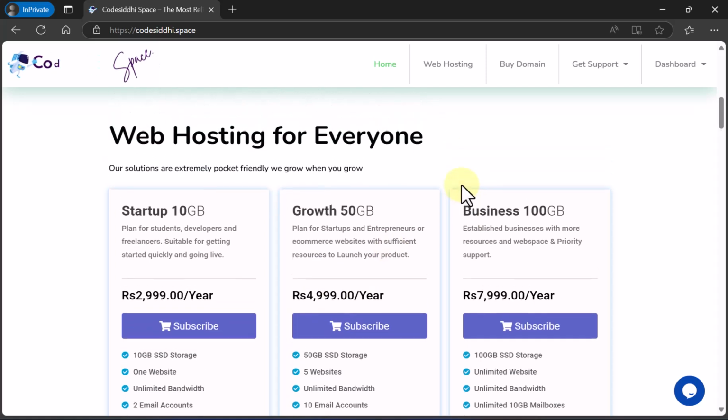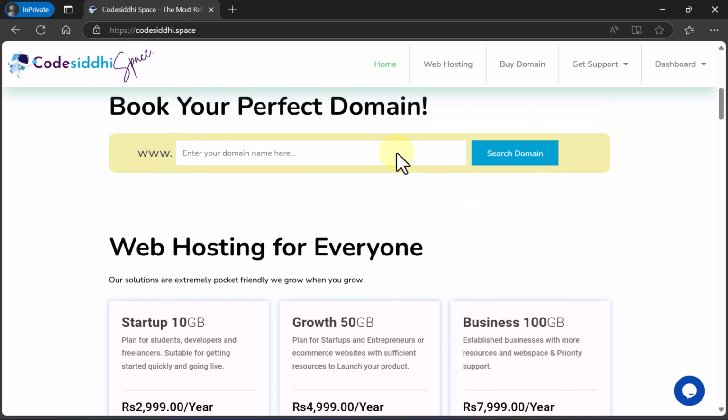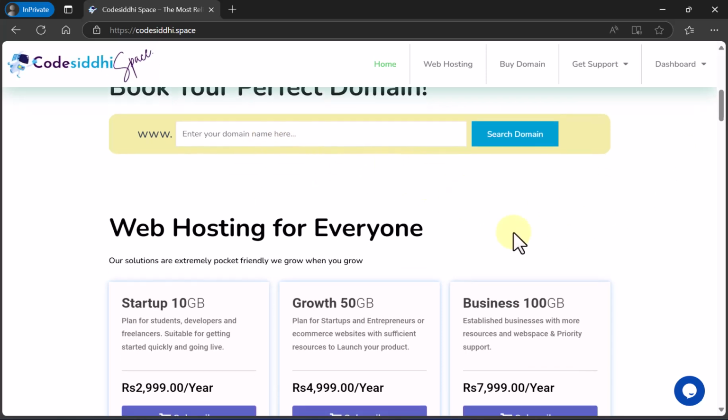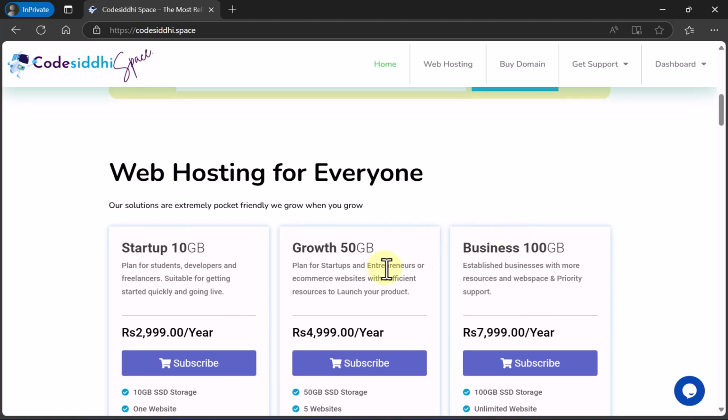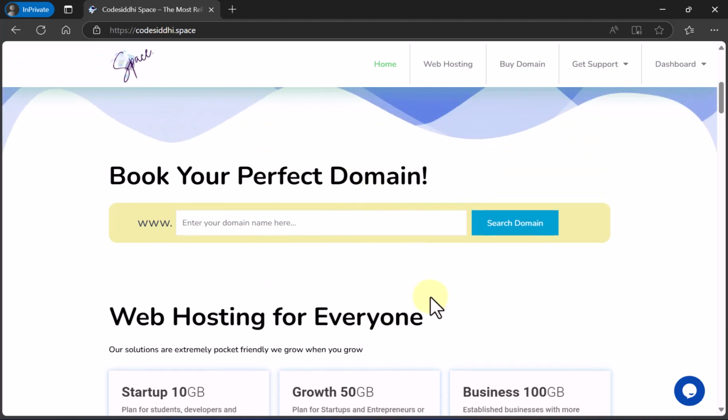There is no restriction as such that you need to purchase domain and hosting both from here. It's not like that. You can purchase a domain from any other website and connect it to the hosting that you have purchased from this website. Both are independent products, right?